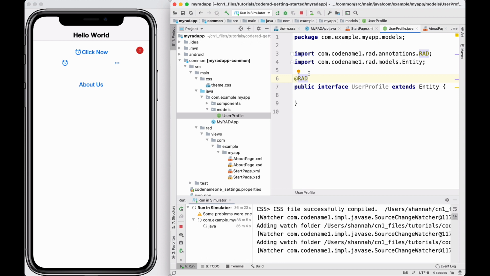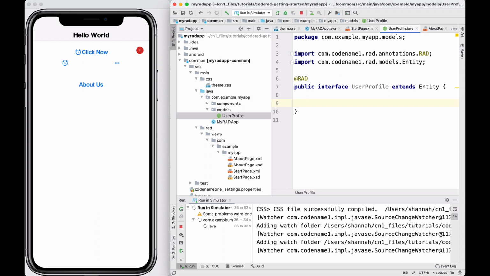What this does is it tells the annotation processor to generate a concrete implementation of this interface, and it's also going to generate a wrapper implementation of this interface that allows us to convert more easily between different but compatible entities.